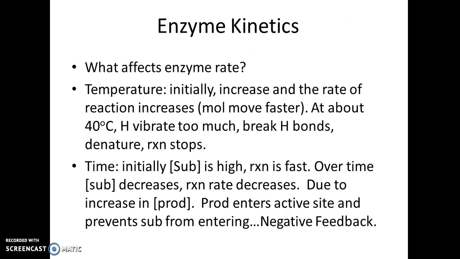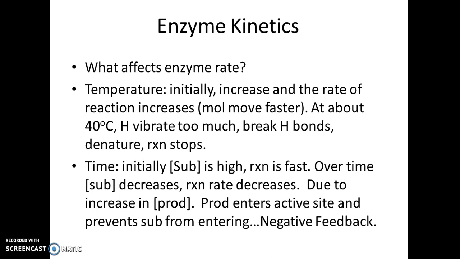So what affects the rate of enzyme reaction? Great question. Temperature. If we increase the temperature initially, the molecules move faster, they bump into each other, so the reaction rate will increase. But then it gets to about 40 degrees Celsius and the hydrogen bonds break. The enzymes fall apart, or denature, and change shape. Reactions will stop.